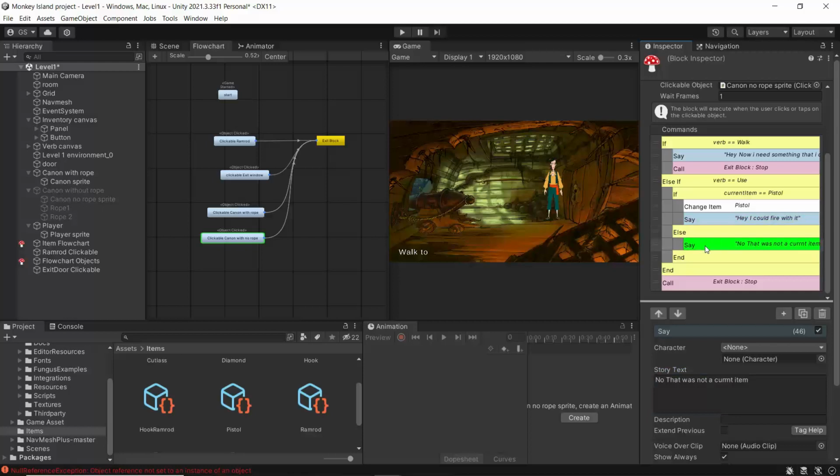And if it's wrong, "No, that was not a current item." And here we can move to the new scene or activate this door. And for a better result, I also want to go to canon with rope.